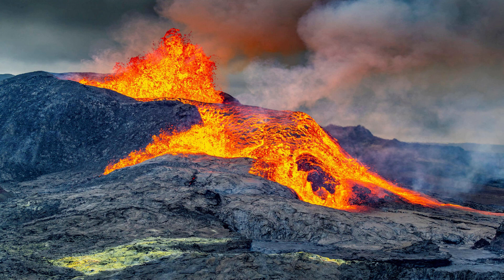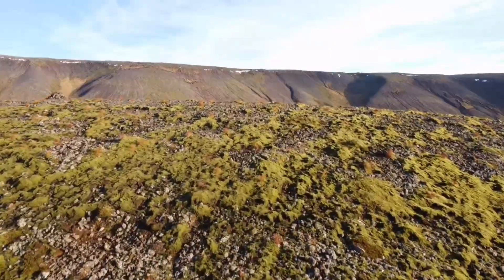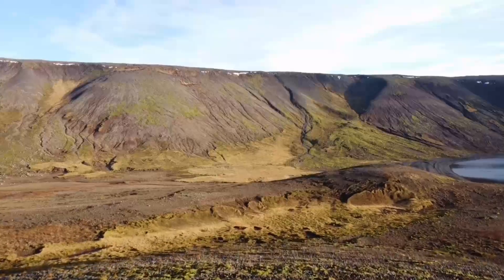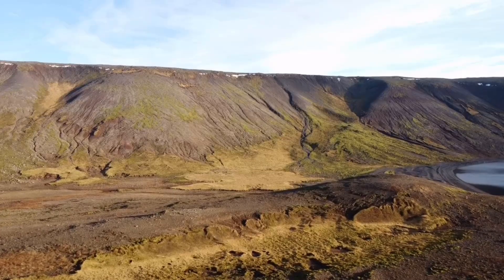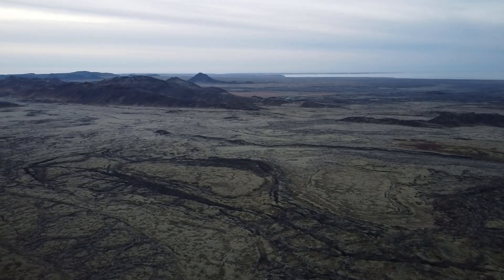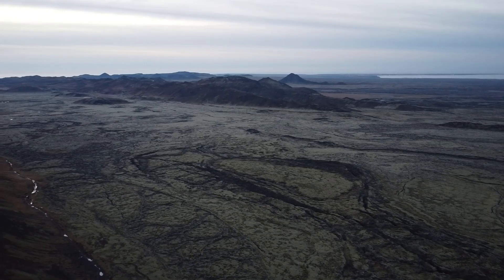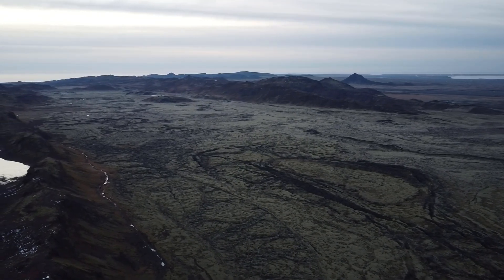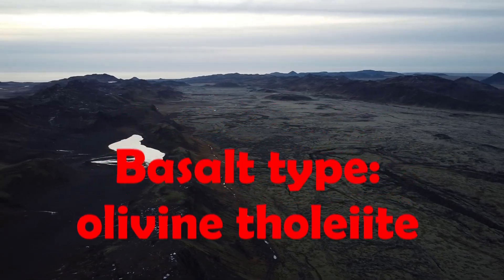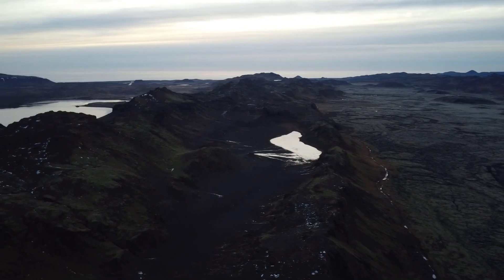Geldingadalir was a great example of a shield volcano but didn't last nearly as long. That's easily explained by the fact that it isn't nearly as easy for magma to reach the surface as it was during Skjaldbreyður's time — the conditions back then were just perfect for lava shields. What is similar with these eruptions is how primitive the magma feeding them was. The Geldingadalir eruption was very unique because the magma came straight from the mantle and didn't stop in a chamber to mix with other elements. That's also how all of the lava shields in Iceland had it, with the lava being pure basalt and having low viscosity, which makes the lava field smooth and flat. This was also one of the main reasons why we thought the Geldingadalir eruption would last for possibly years — but you all know what happened.